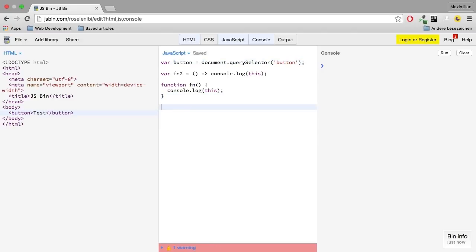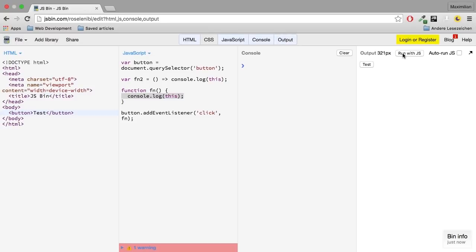And at the bottom of my code, I want to assign an event listener to this button, and you'll soon see why I'm doing all of this. I want to listen to the click event, and I want to execute the normal, the old style function here, if this happens. And you see we still print this here.